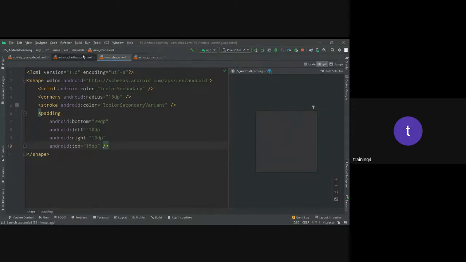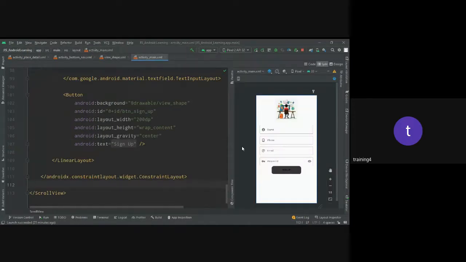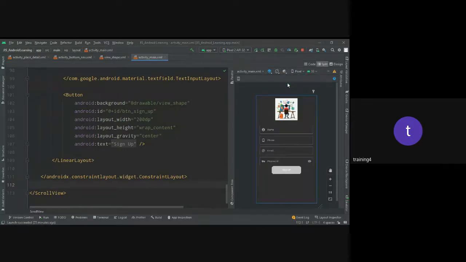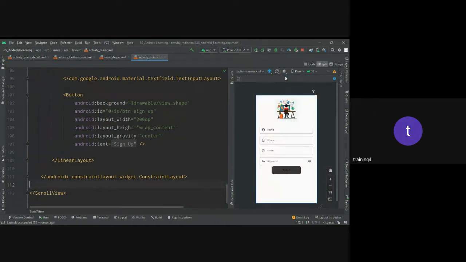Now, in this file you are getting the effect accordingly. Just check it out. Are you getting the effect accordingly or not? Yes, ma'am.